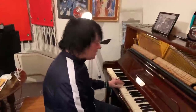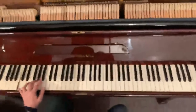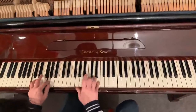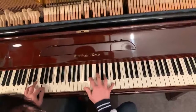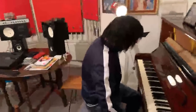Okay then, so this is What Did I Say? I'm not going to play the whole song. I'm just going to play the intro first, because the intro kind of starts like this. I'm not going to be playing it that fast at this stage. Okay, so should we look at the very, very start? Now, I think originally the Ray Charles version is brilliant. I think it's played on a Wurlitzer electric piano, but Jerry Lee did a great version as well, and he did it on an acoustic piano in C as well.